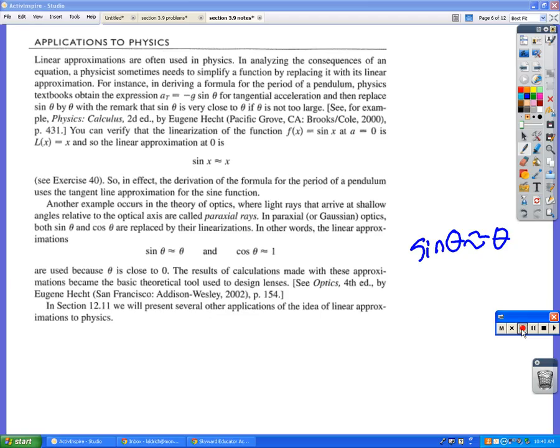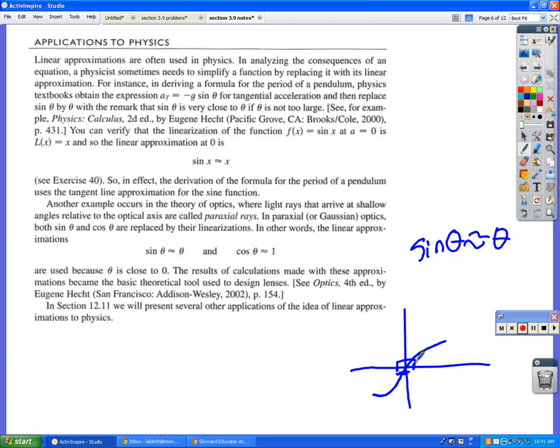Because if you look at the graph of the sine of theta, if you are starting here down. Wouldn't it work until 1? Well, it depends on how close you want to be. If you think of the graph of the sine of theta, right around 0 in this little range here, it's really close to 0 coordinates. Okay, so that's why they're able to do that. So it doesn't work all the time. No, not at all. Otherwise, we wouldn't use the sine function at all. We just say, right around the origin, it's real close to 0.